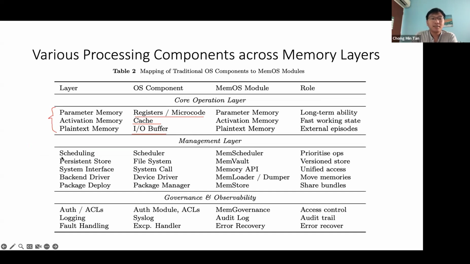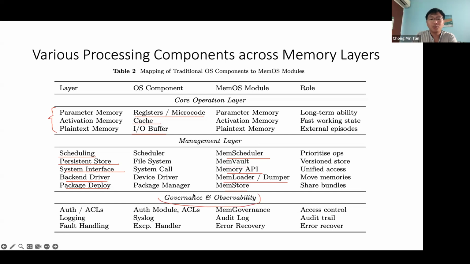Later on, at a higher level, we can schedule memories, we can store the memories, we can interface the memory with other things. Like we can also have a backend driver to preload the memory into certain systems, deploy memory as a package to other people. So they already have names for this: MemScheduler, MemVault, MemAPI, MemLoader, MemStore. I'm not going to go into details for this because, as I said, these are not too important. These are just programs that can act on the base MemCube. All right, there can be as many programs as you like. These are just some examples of how you can manage your memory.